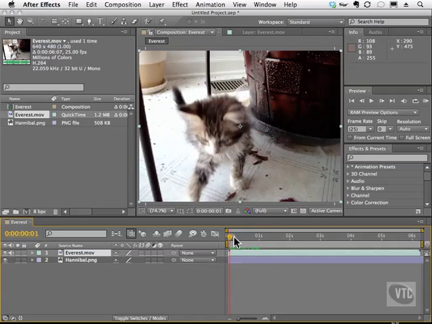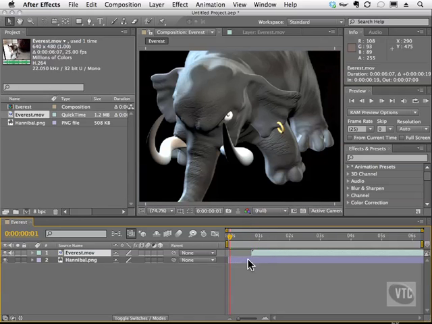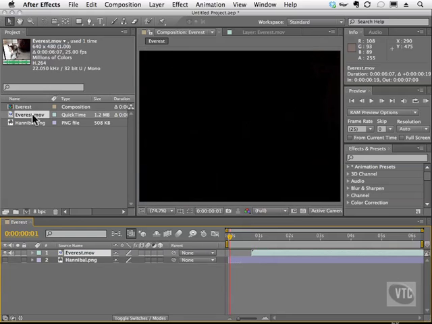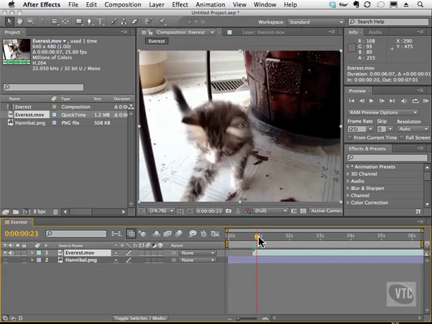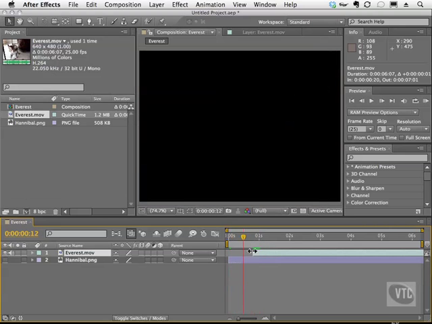Now let me go ahead and just show you real fast what I'm talking about. If you want to follow along, by the way, just go ahead and open up the everest.mov that you'll find in your work files folder. As you can see here, I have my footage that starts on this frame. The reason I move this over is to show you that when I click in front of this footage, I get a double-sided arrow, and I can click and drag to edit away that piece of footage. But this part here, as you can see when I move my current time indicator, no longer plays. But the footage is still there.